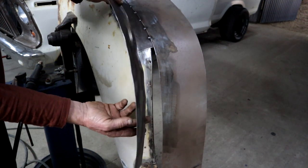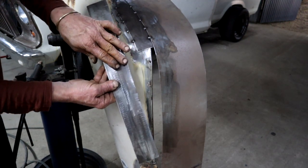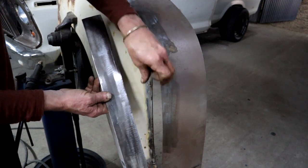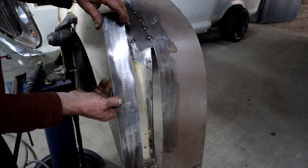Can you see? But I'm going to work it a little bit with a hammer and dolly and it will get much better. And also when I weld it in place, we'll pull and clamp and pull and clamp and carry on. Let's see how it goes.